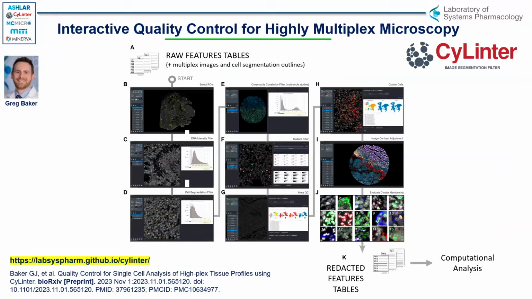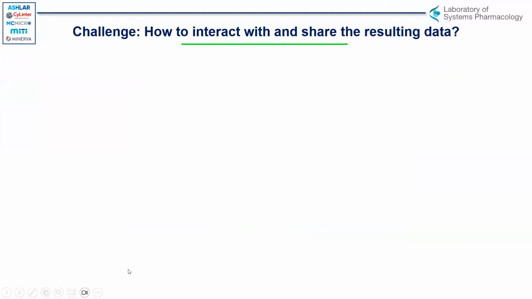One of the additional challenges with whole slide images is that they can have artifacts, tissue folds, antibody aggregates. There's loss of tissue that can come with cycling. So Greg Baker and the group developed Scimap's quality control tool, Selinor. It's an interactive quality control tool for reviewing in this dashboard setting the various types of artifacts that can occur. So a human in the loop review, also using data analysis. Certain clusters may be erroneous and artifactual, perhaps at the edge of a slide. So the raw feature table that comes out of MCMICRO can be analyzed through Selinor. You get the redacted feature table and then off into computational analysis. And you can find Selinor again at our GitHub.